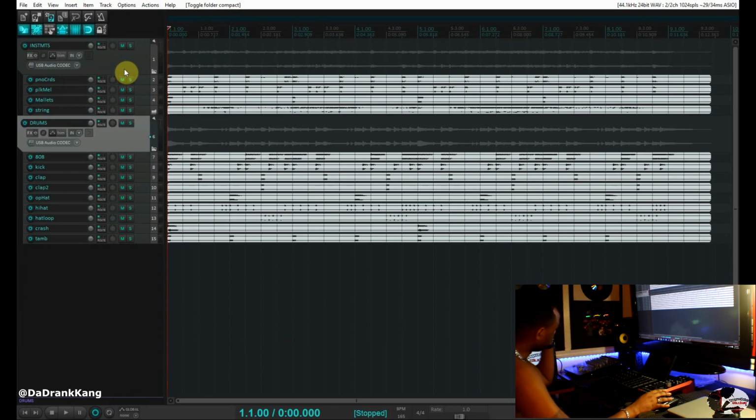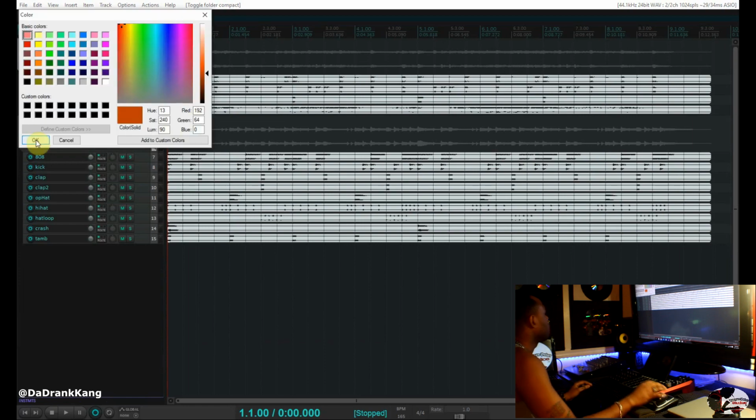Now, still, these tracks, now that they're docked, they still look the same. We still need that visualization representation. How we do that is, you guessed it, we're going to color code them. That way we can visually recognize exactly what's going on in our project. I have a button assigned for coloring. I'm going to do that.